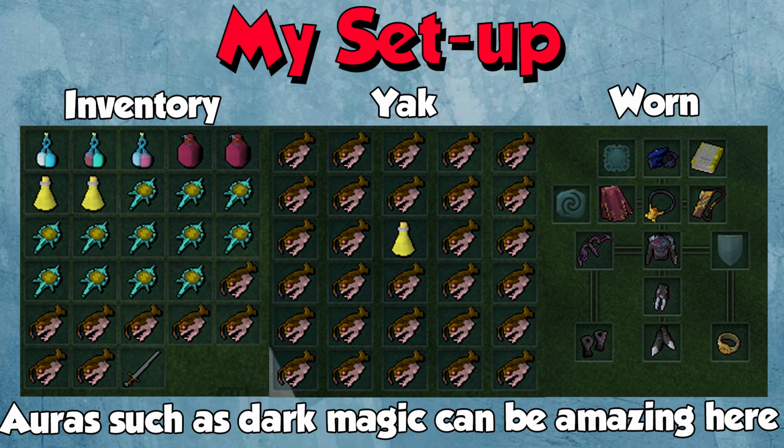that I could recommend. When it comes to auras, you don't really need accuracy here, so auras like Dark Magic, Vampirism, Aegis, things like that are very helpful. That's it for the worn setup. Now let's get into the actual method to kill each one.